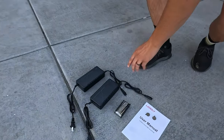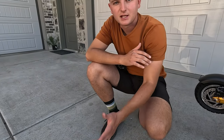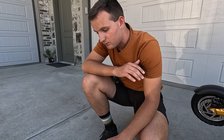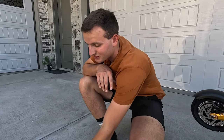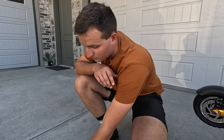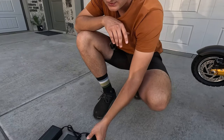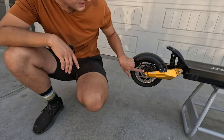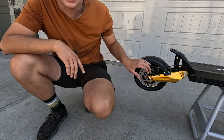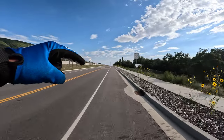Really quick before we head out on a ride, let's show you what's in the box. We have dual chargers, which is actually really nice — there are two charging ports right here and you can dual charge this at the same time. They quote it at five to six hours of charge time, which is really fast; most scooters of this battery size take 12 to 13 hours and only include a single charger. We also get a nice Allen tool, an extra set of brake pads for the cable-activated disc brakes, and the user manual.